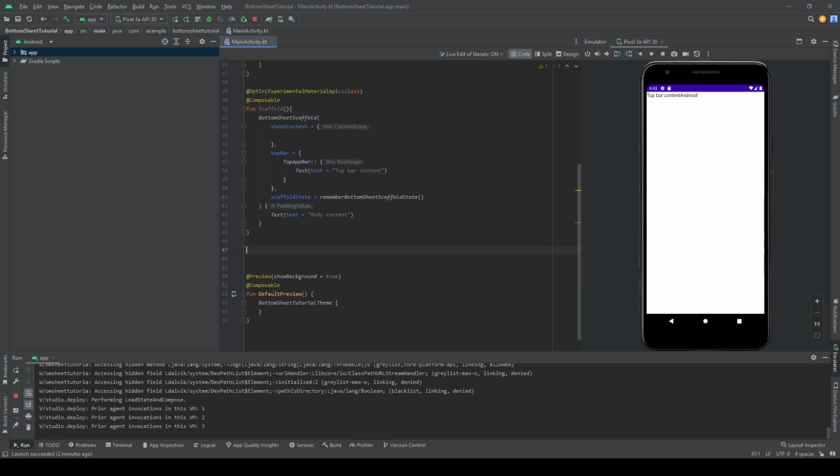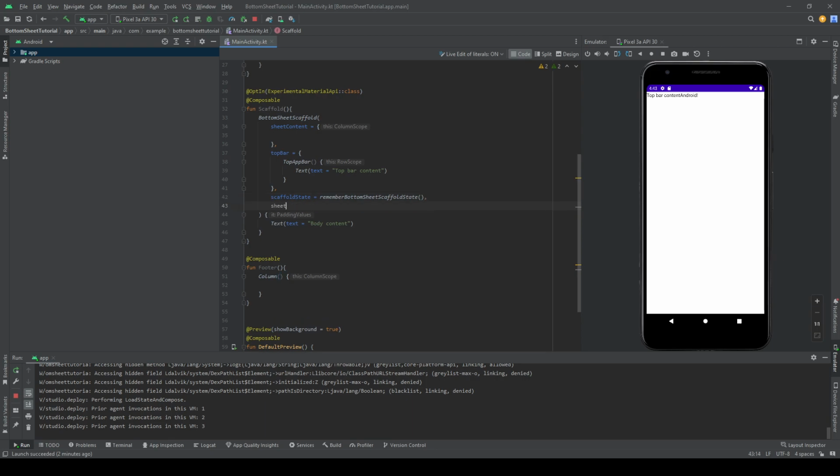But we're gonna go ahead and make a new composable, and this is just going to be called the footer, or the bottom sheet, whatever you want to name it. And here we're going to have one column to start off with, and this bottom sheet scaffold takes a parameter that is called, let's see what it's called, sheet peak height.